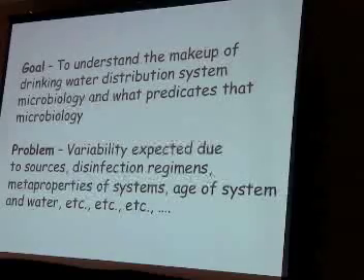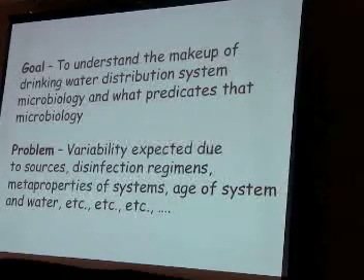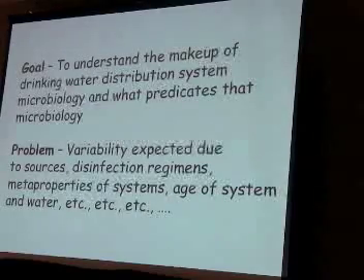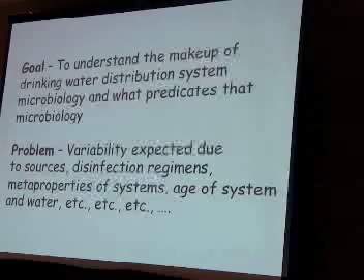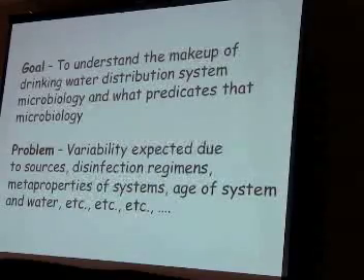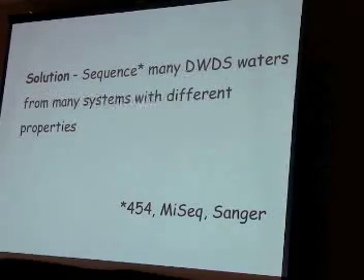Different water sources, feeding distribution systems, different disinfection regimes of the different systems, the meta properties of the systems, and age of the system, water handling, et cetera, et cetera, et cetera. So there's a lot of variability, and what that means is you need a lot of different samples. And so the goal is, at least in principle, simple.